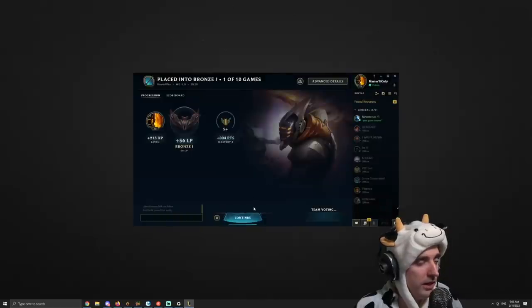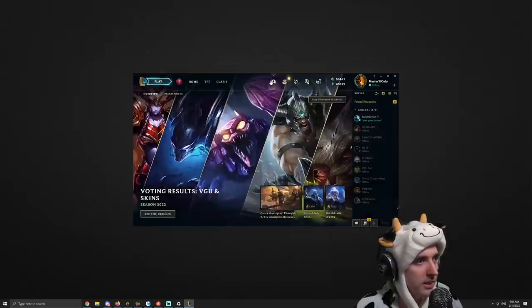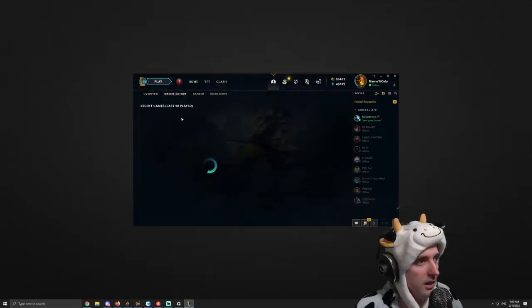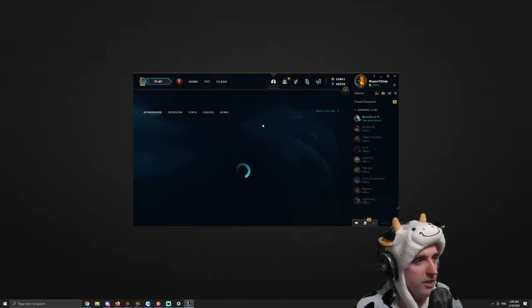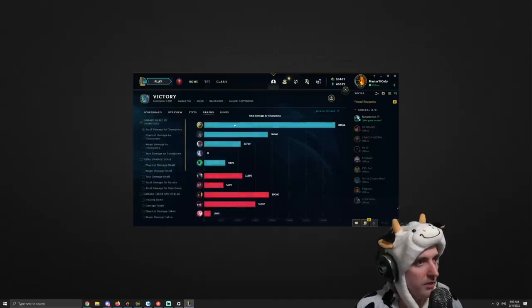Bronze one. Wait, placed in the bronze? Wait, there's ranked flex. Wait, I can't see the end screen. I want to see the damage here. How does he have a challenger icon? If he's in bronze, you know what? I'm not gonna question it.